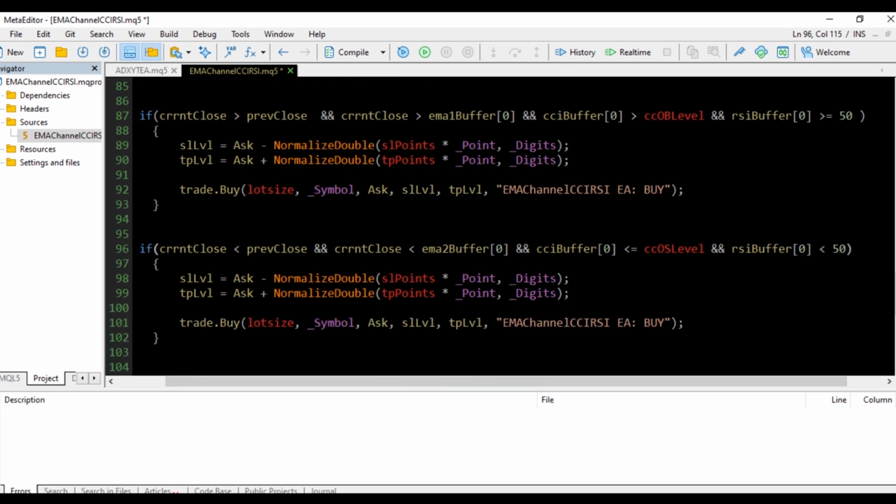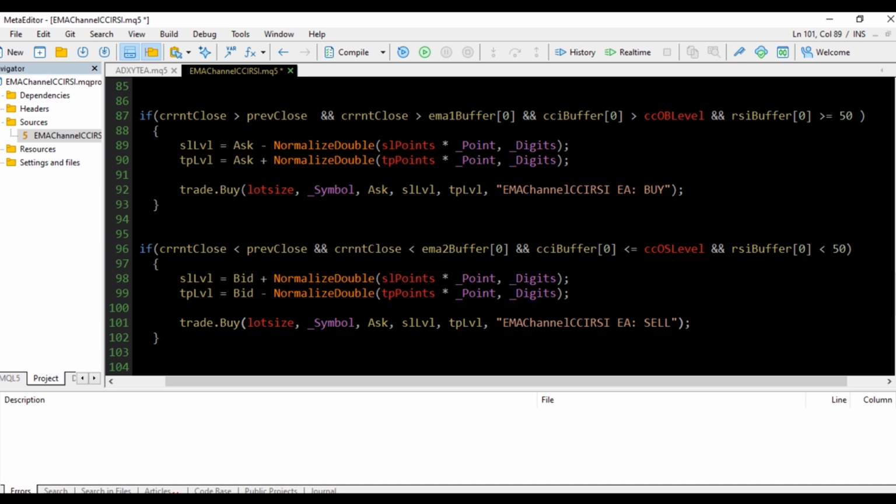Our sell level, stop loss level and our take profit levels need to be against the bid price and not the ask price, right? Because we are going lower, this will be plus, this will be bid, and minus. Okay, and then this command will be sell.